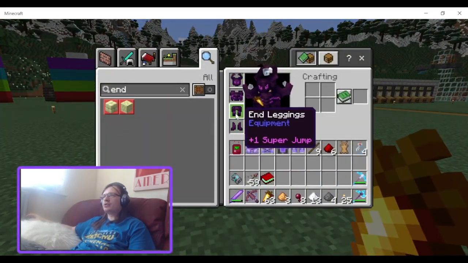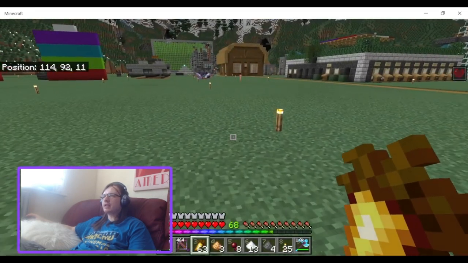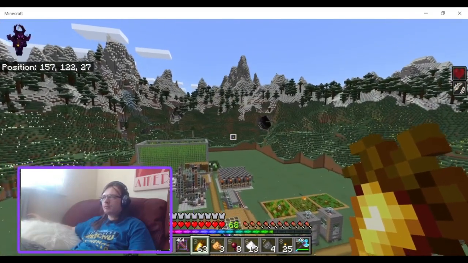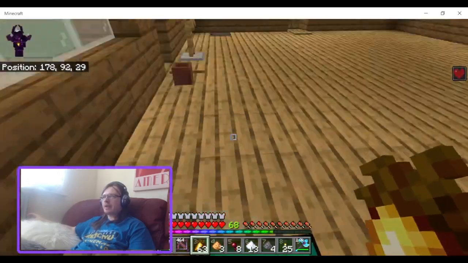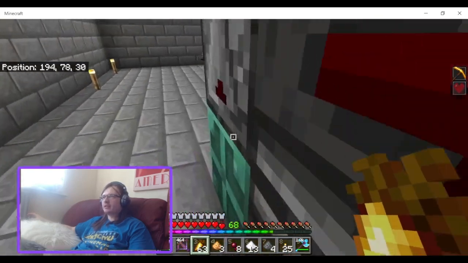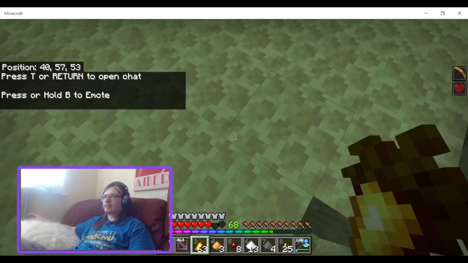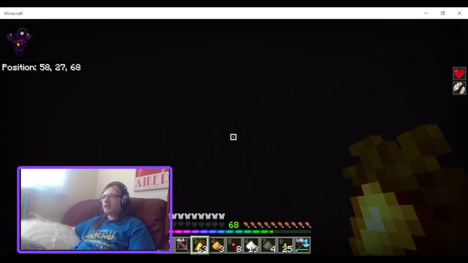So we did the super jump, we've done magnetism. Regeneration. Oh yeah, you do have regen, regular regen. And then there's anti-void. I don't know what anti-void does. What I think it means is that if you fall off the edge of the end, you're not gonna die in the void. At least that's what I think it means. Let's see. Oh! Yeah, so you just teleport out of the void.